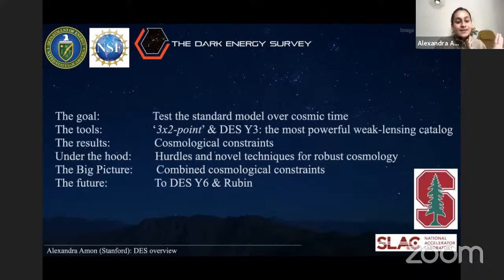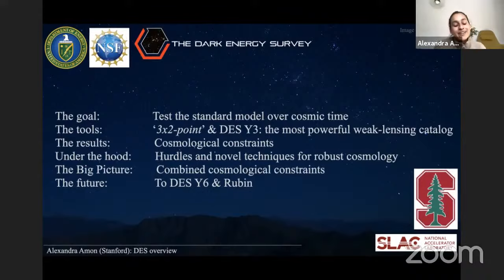we faced. So I'll start with what we're after, which is this end-to-end test of lambda CDM. And then I'll talk about the tools that we need. So we use the Dark Energy Survey and this 3x2 point analysis, this joint weak lensing and clustering analysis. And then I'll jump into our cosmology constraints straight away, just the main highlights, assuming that most people have seen them, there's not a surprise anymore.